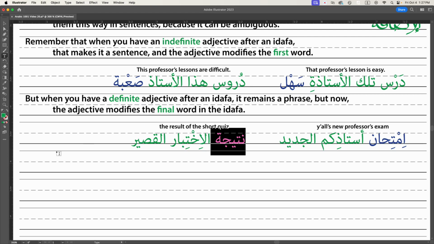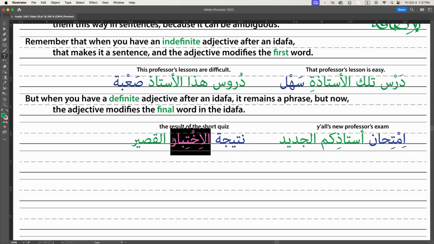By the same token, over here we have another vocabulary word, natija. Natija means result. It's also the score in a sports game. So if you're watching a soccer match, they'll say, natija 0-0. The result is 0-0, very typical of soccer. And then al-ikhtibar. Al-ikhtibar comes from the same root as the khabar of the sentence. Here's your kha, here's your ba, here's your ra. So it means to inform someone. And really the word ikhtibar means experiment, but it works as quiz, a short imtihan in a class context. And then qasir is short in duration or in height, just like in English.